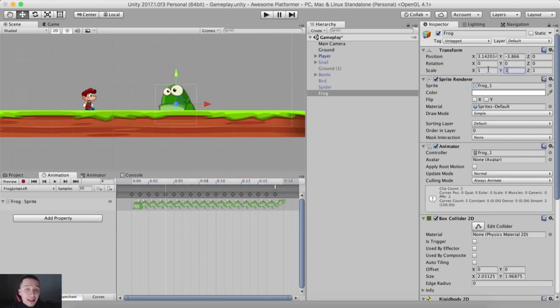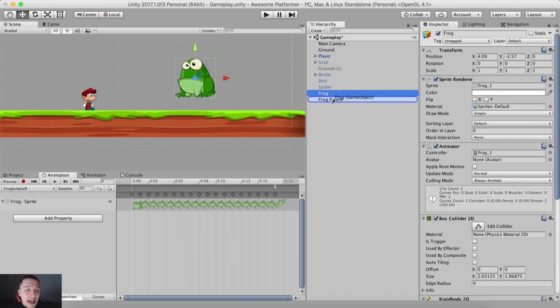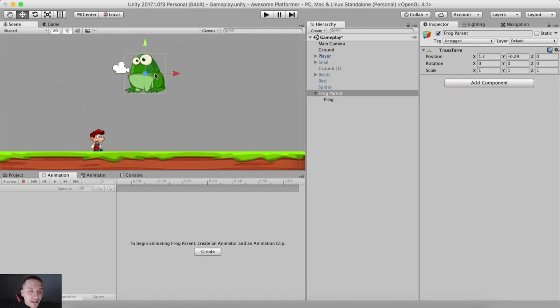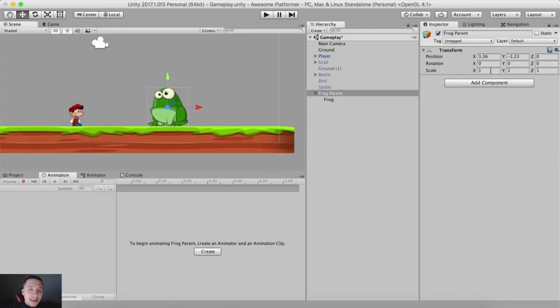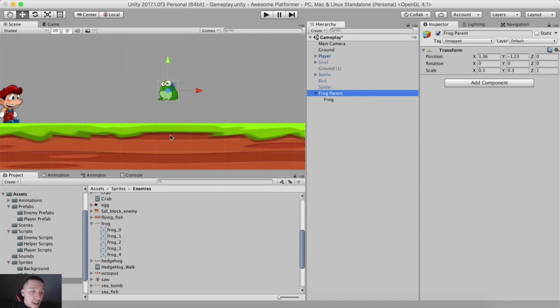I'm gonna also set the scale back to 1:1 for the frog because we are gonna right click and create an empty game object. This is gonna be the frog parent. And we are gonna set the frog parent to 0,0. Take the frog and attach it under the frog parent and set the frog's position 0,0 relative to its parent. And now we're gonna take the frog parent and put it here. Set the scale for the frog parent to 0.3 because the children will follow the parent. Every change in terms of scale or position is made to the parent. The frog, or the child game object, will follow along.